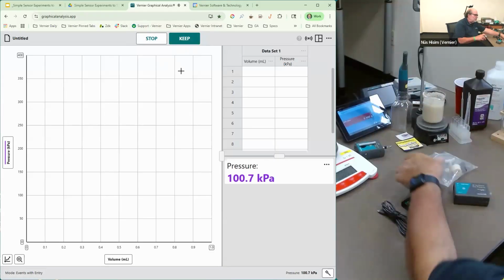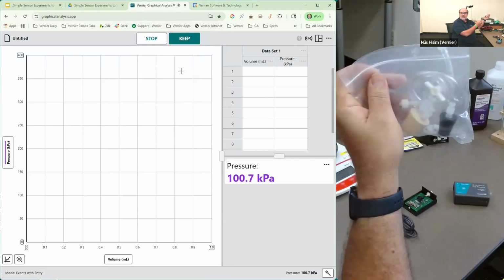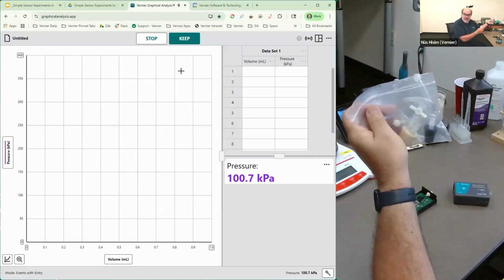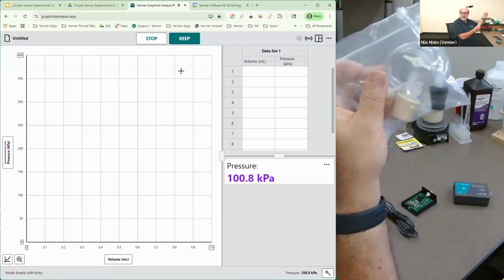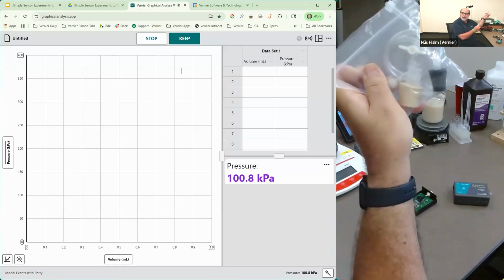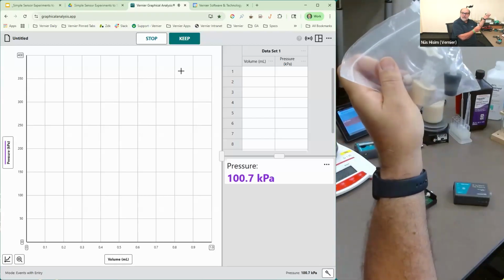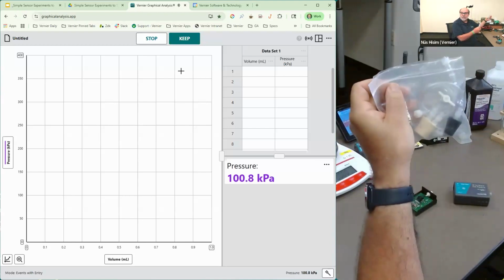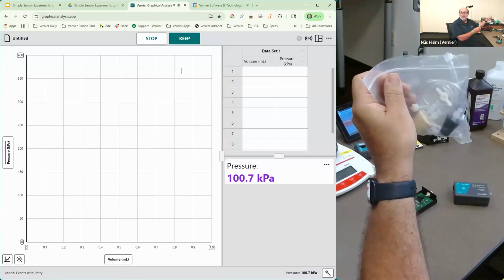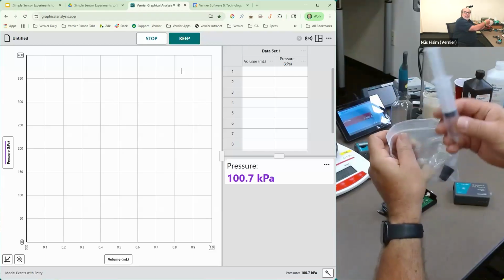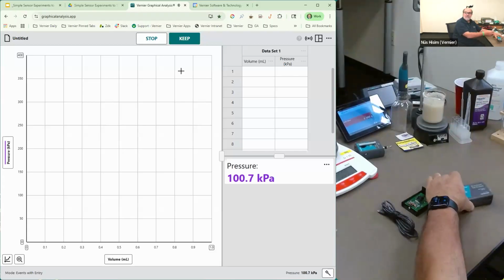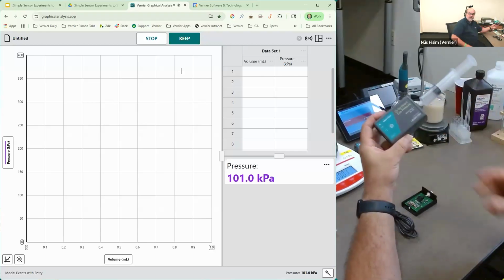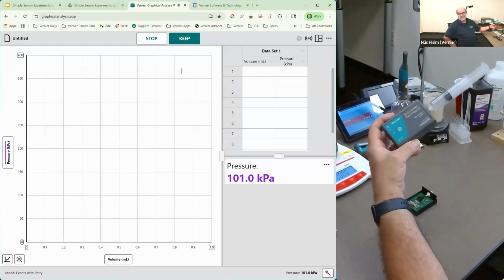By the way, the pressure sensor comes with a little baggie of all kinds of goodies. Do not put this out. You're not going to get it back this way. There's all sorts of yummy goodness in here, especially the little ratchet clamps that the biology teacher wants for respiration. In my school, these all went in a plastic shoebox. And then what we did is we just pull out the one thing you need for the experiment. For this experiment, all you need is the pressure sensor, pardon me, the syringe. So what a nice, easy setup.